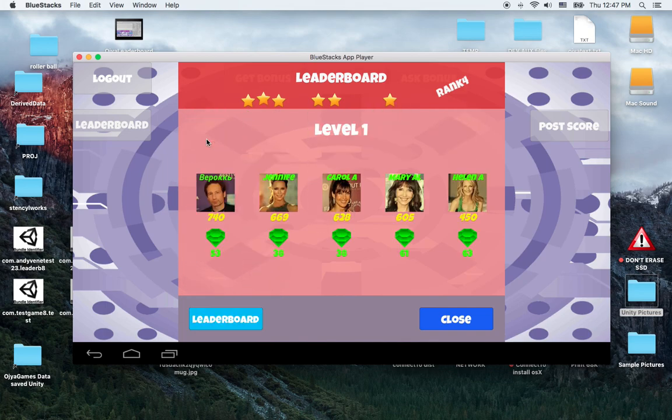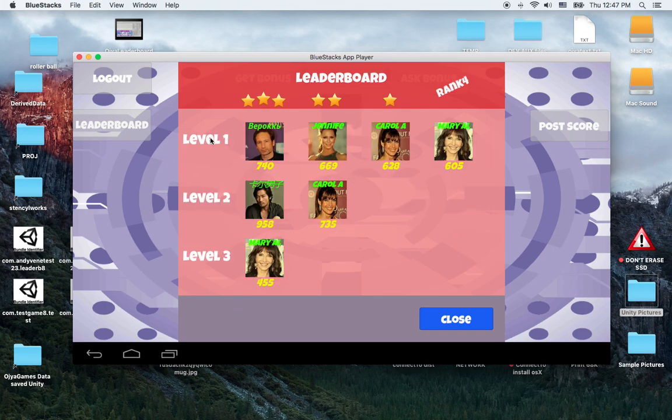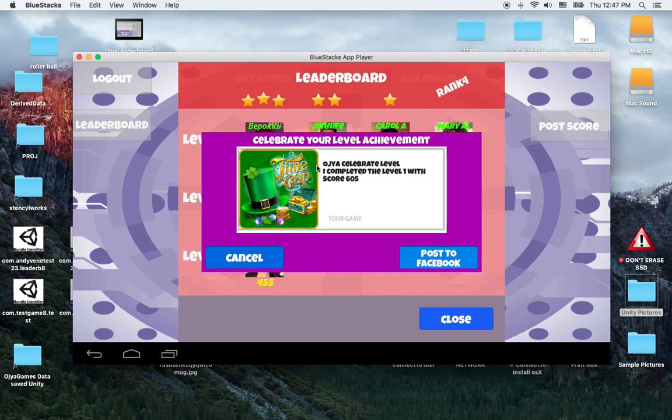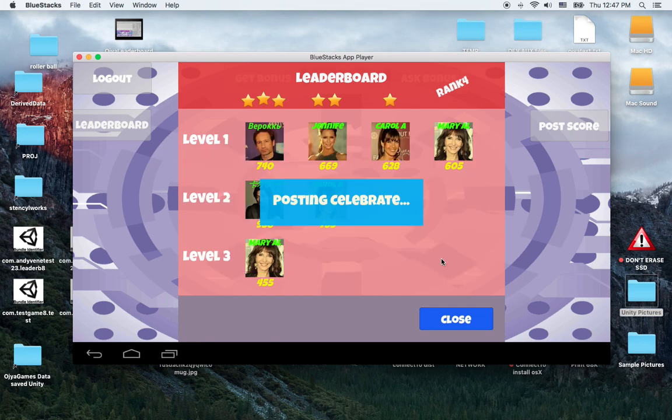And now if you press on a level, you have all the users of that level. Instead, here you have only the 4 users of that level. Now, the main function for posting to timeline is this. Now I'm logged in as Mary. If I press here, I make a celebrate because I played the game. I don't tag anyone. I just say that I completed this level, and you have to do only post. Now it posts and will disappear when the post is done. If not, it will give you an error message.